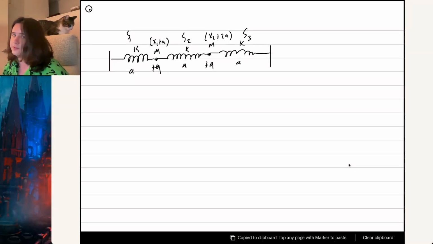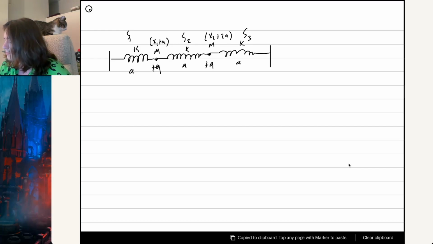All right, silly people, here's the situation. We need to find the eigenfrequencies of oscillations for this configuration of springs and charged masses. You can see in my really awesome drawing that there are three springs in the problem, each with the same spring constant k, also each with the same length a. And each of the charged masses has charge q and mass m.